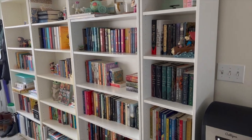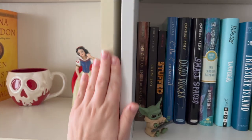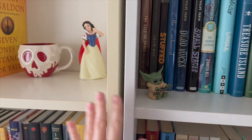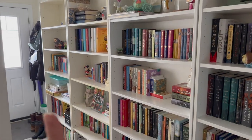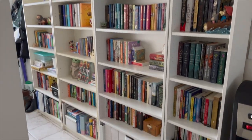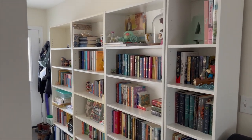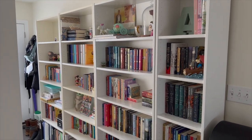I think it's going to really update the shelf, because like I said, the colors are different, but with the doors facing on the outside here, they're going to look this shade of white, and it's going to be cohesive all the way down the bookshelves. So I'm very excited. A, it's going to protect the collectibles. I'm not going to have to dust as often, which is also a plus. And it's just going to update the whole look of these shelves. I'm super excited to see what it all looks like, because then I can put more of my collectibles out here on display. Let me show you another angle just so you can see how pretty this is going to look. Hold on a second.